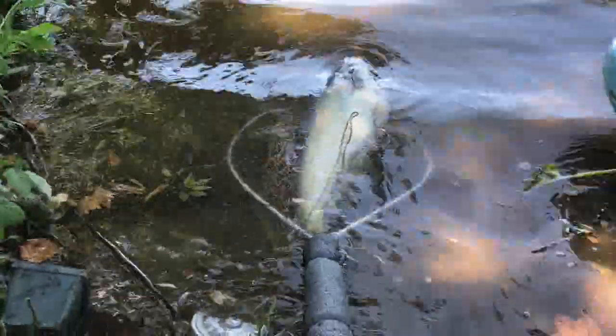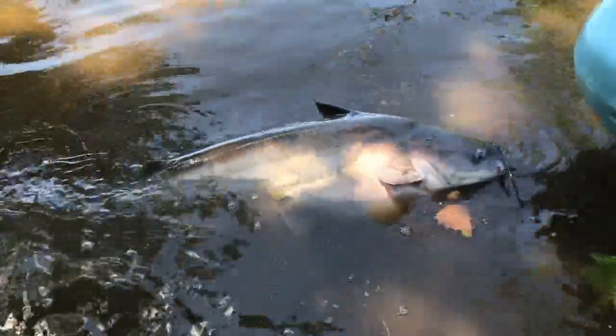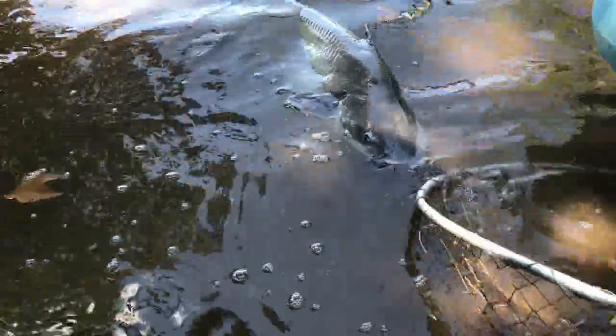So this is Roaches Run. Just caught this big humongous catfish, and I had to come back to the shore because he's so big, and I'm just letting him rest before I release him. You can see he's doing well, so I'm going to let him go. I'm going to push him out now. Going to slowly turn. I'm going to push him now. There you go. See him turn.